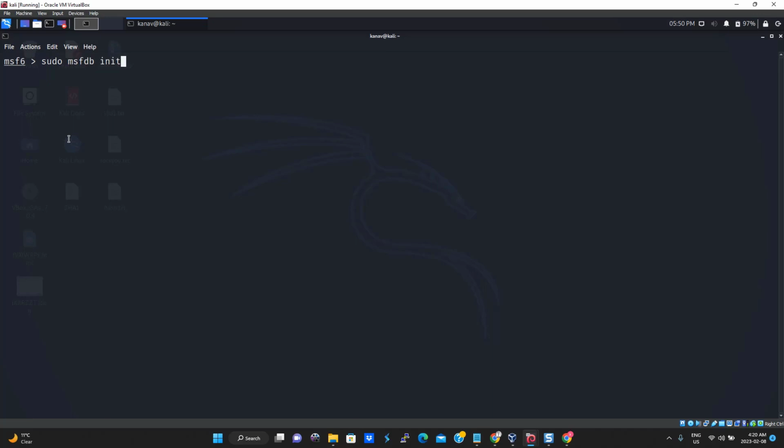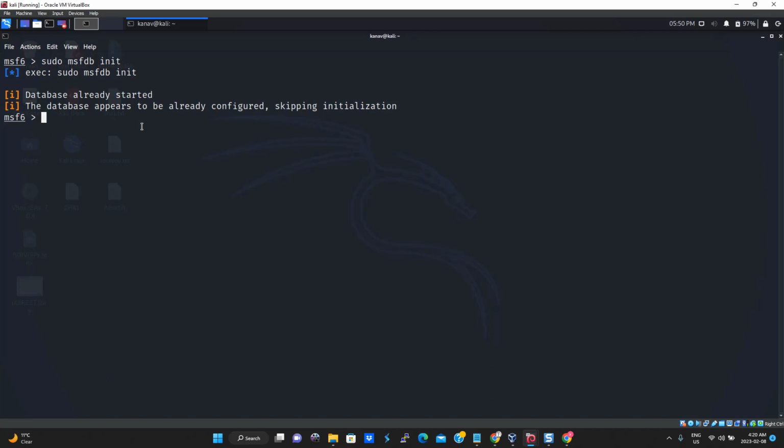With our workspace, we are just initializing our database again just for the cross check. Just hit enter. Yeah, again we are getting the same message. It is just for the cross check, it is not mandatory. Now everything is set up from our side. We are in our workspace. Now we are good to run our other commands.